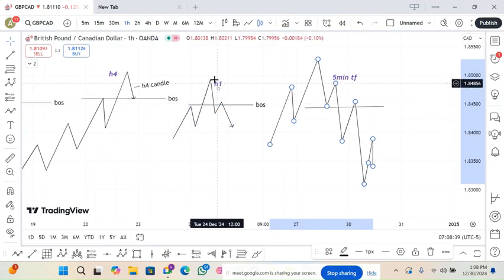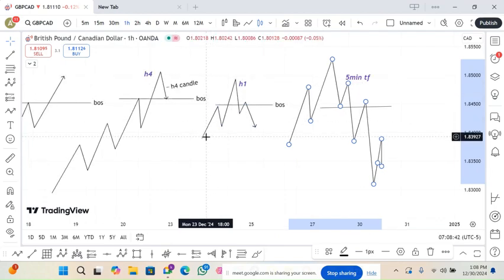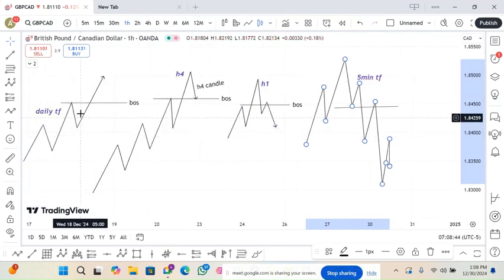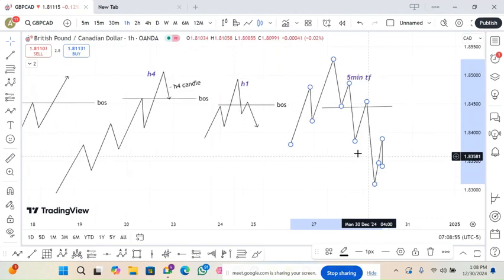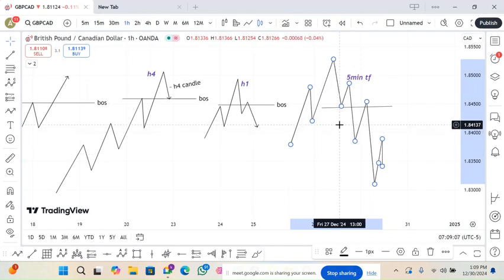This is a translation of it in 1 hour. So don't forget that our daily is bullish. So seeing this is where the liquidity is being generated. In 1 hour, you might not see what convinces you, but in 5 minutes, you will see what convinces you very, very much. It takes four candles in 1 hour to form this structure. It takes four bearish candles in 1 hour to give you this kind of clear bearish structure.